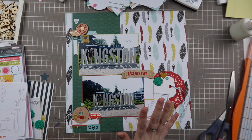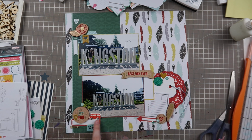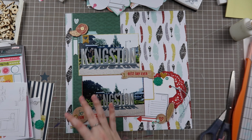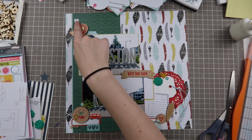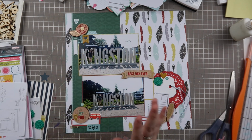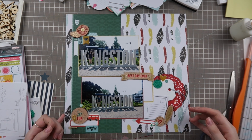I was also looking for directional pieces. I knew I wanted something horizontal here under this piece to help make it look a little bit longer and not just a circle shape. And then for these ones, I was looking for something to make it taller. I wasn't sure if the tallness would go above it or below it. Ended up going below it, but you guys saw me mess around with it a little bit when it was above too. So I hope you guys did enjoy this process video.